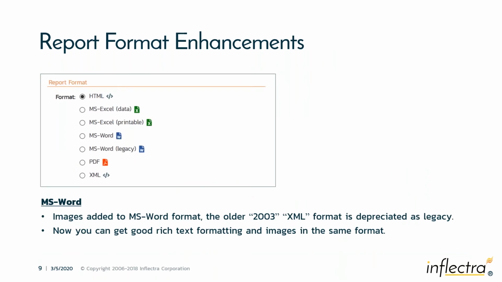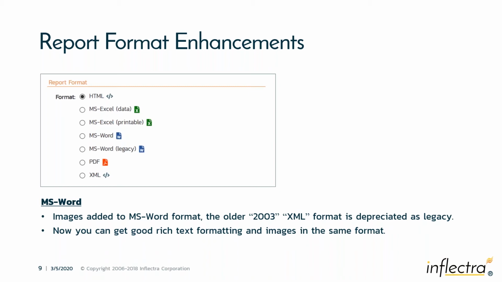And the last thing we've done on the reporting is we've also improved the Microsoft Word report format. For those who've been using the tool for a while, you will know that there were 2 formats. We called it 2003 and 2007. We then renamed them XML and HTML. And basically, one of the Word formats gave you rich text but no images, and one gave you images but no rich text. We now have a single format we call MS Word only that now gives you both images and rich text. And so therefore, we have now renamed the one that just gives you the images without the rich text, but still useful in some ways, legacy, so for those customers.